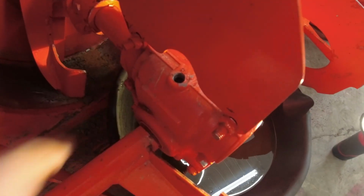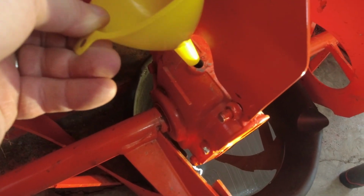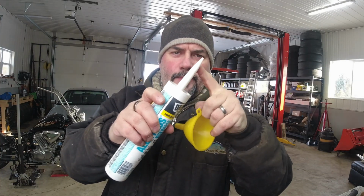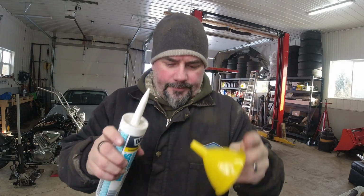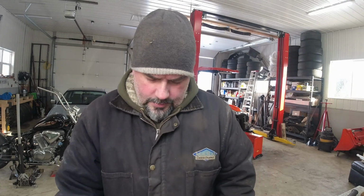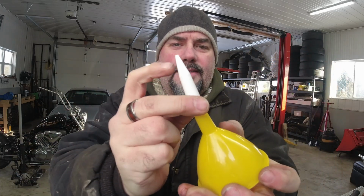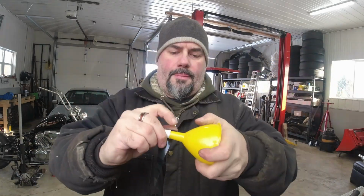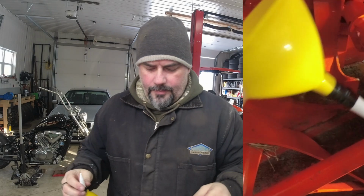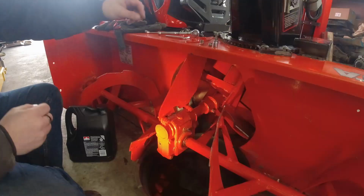I'm gonna have problems finding a funnel that fits that hole. This is my smallest funnel. And as you can see, it doesn't really fit that hole very well. So I've got a bit of a hack I'll show you. Because that won't fit properly, I'm gonna use the end of a caulking tube to make it a reducer for my funnel. So then that will go on here. We'll slip on like that. I'll put a piece of tape on it, and then I'll cut this end off small enough that it'll fit inside the hole. Like that, and then I'll cut the end off. And that'll sit like that. And we're just about ready to fill.